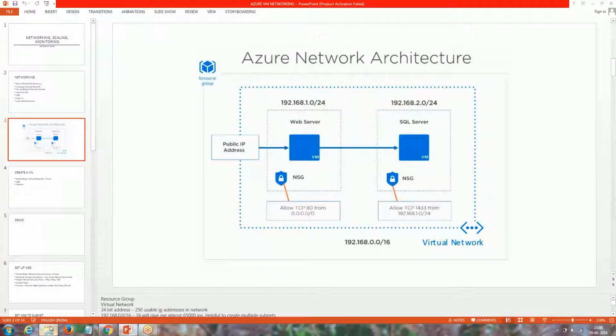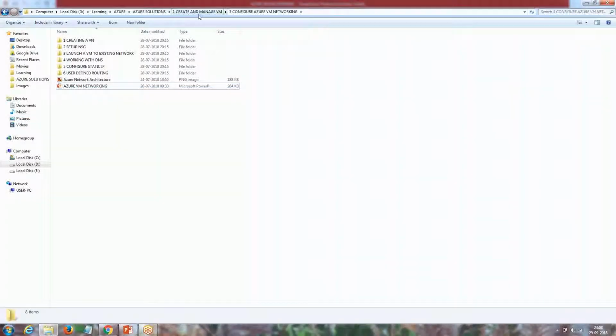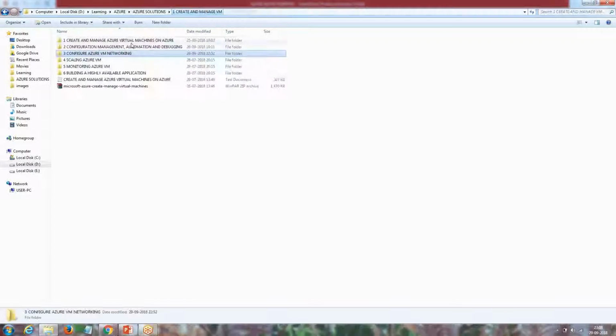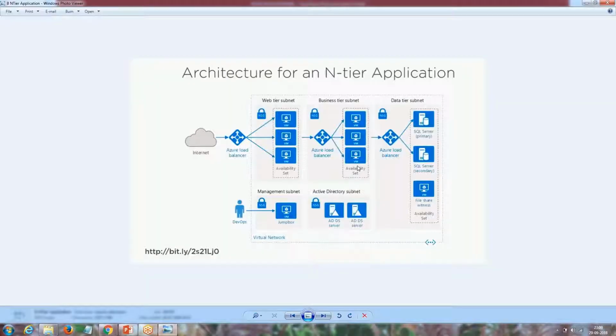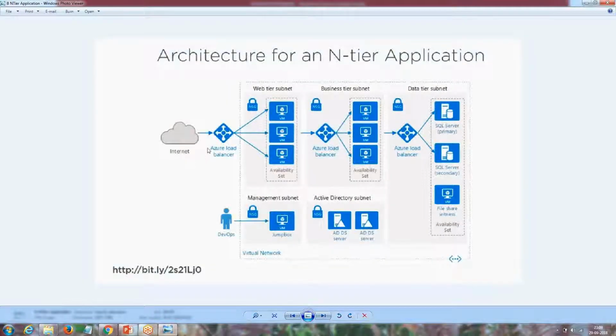Now, in a real world scenario, it is a little bit different. Basically you'll have the open internet outside, and you'll have a load balancer, and you'll have your virtual network here, and inside that you'll have a web tier, maybe a middleware, and finally you'll have a data tier, which will have your SQL servers and all. Your open internet is hitting your load balancer, and the load balancer will decide which virtual machine, which web server, to send it to.